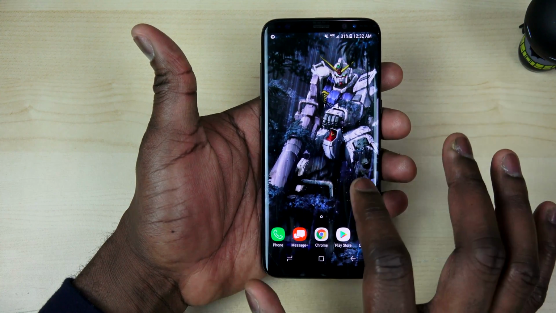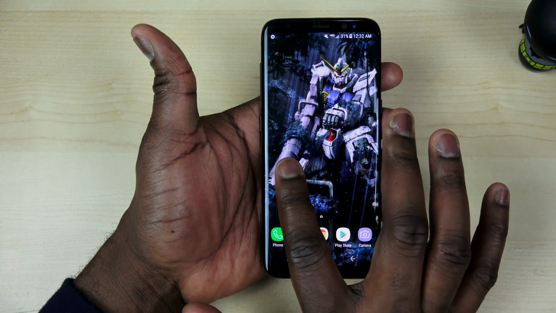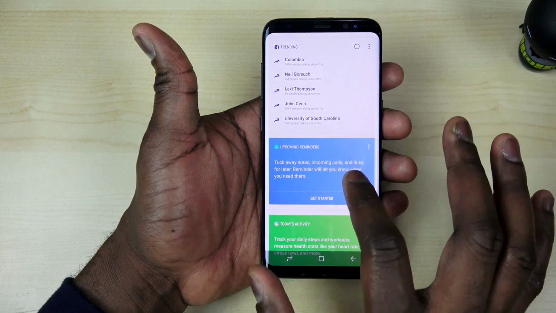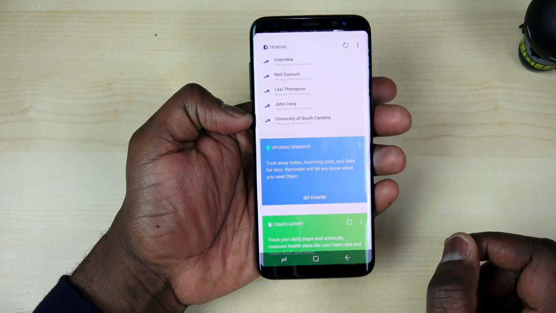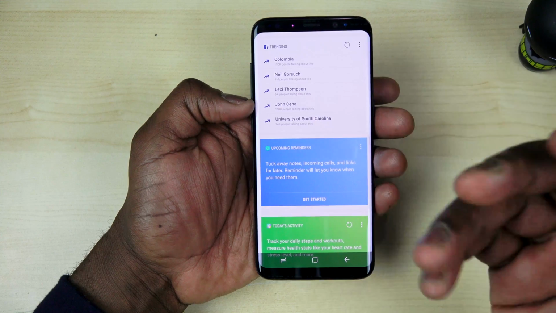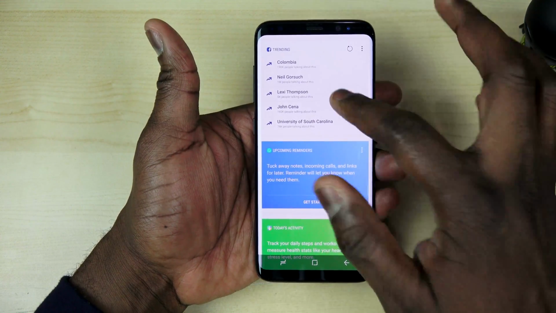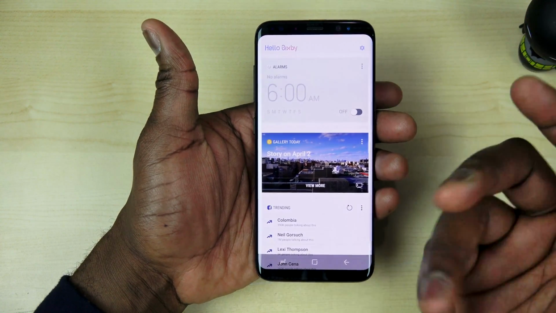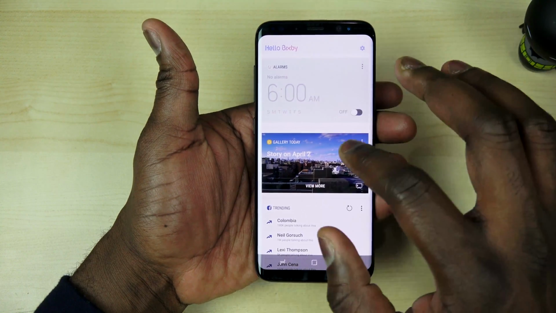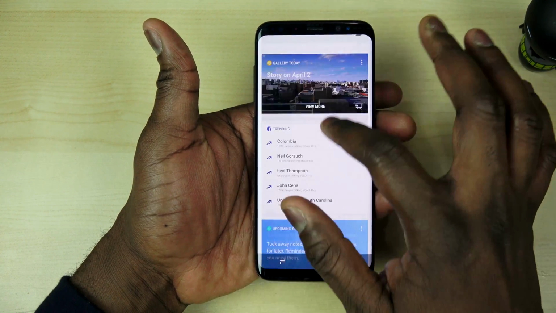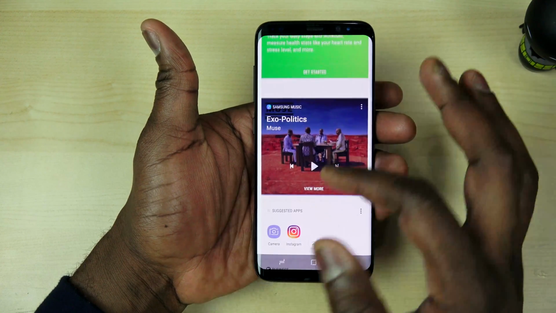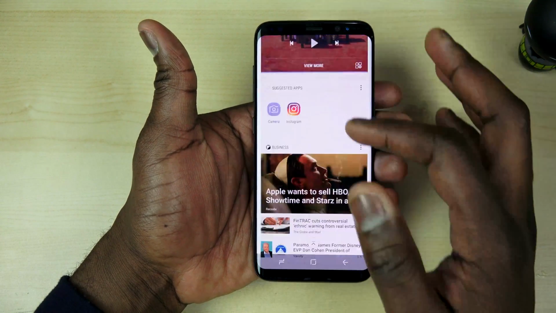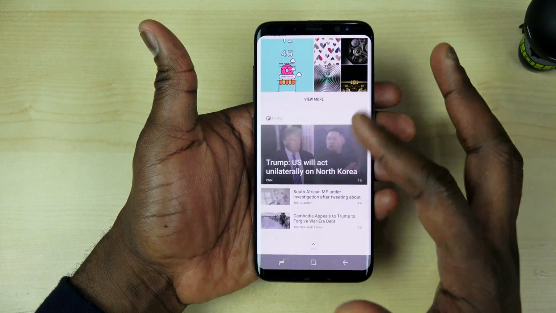First of all, if you get to the end on the left-hand side and swipe from left to right, it gives you Bixby, or you can tap the Bixby button and that gives you Bixby. We're not going to talk much about Bixby because it's not activated yet, but some of the features still work in terms of the card system. So there's a gallery, it shows my alarm, trending topics on Facebook, upcoming music. I can still play my music directly from here. All those different things you will find available.